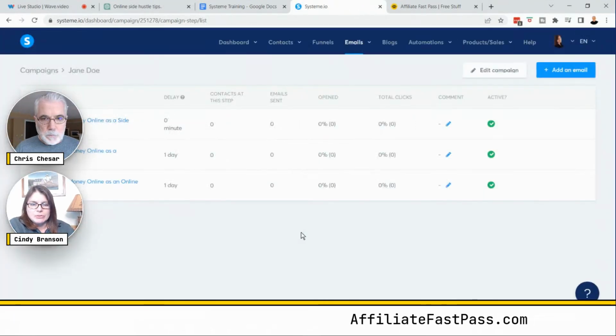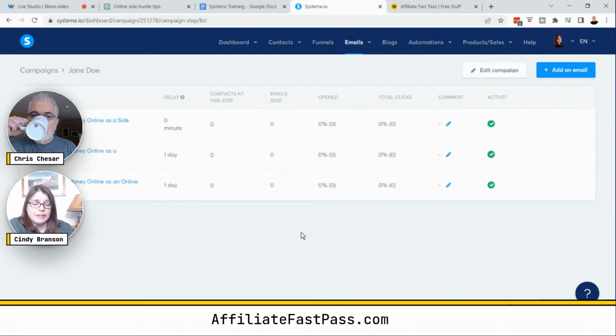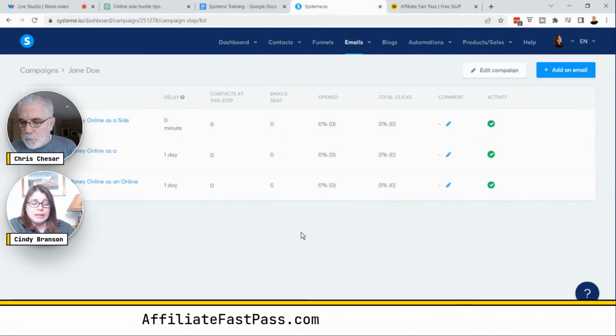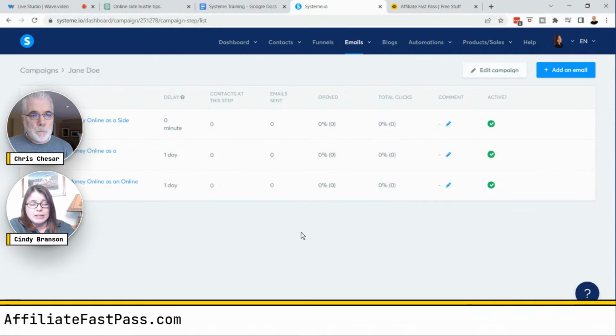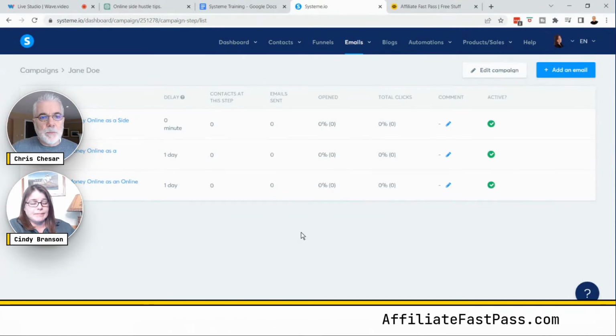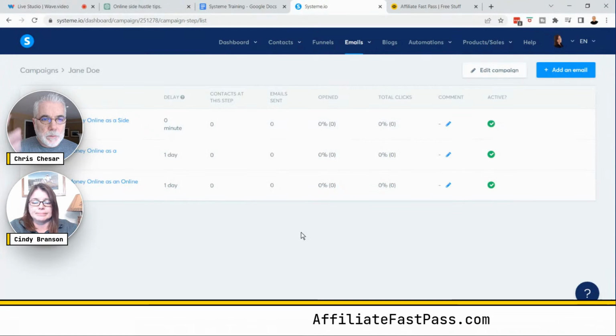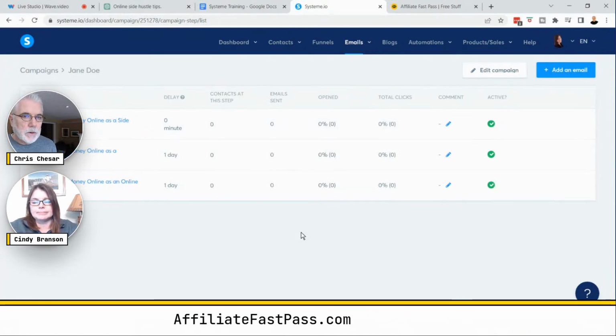And what's good about doing that, Chris, correct me if I'm wrong, is if they came in and subscribed and got on your list at a certain time of day, that is typically when they're online. So if you're sending them at that same time, approximately, more than likely they'll open it when they get it and not have to sift through a bunch of emails to find it. Right? Yeah, if they opted in at 8 p.m. their time, that's when their emails are going to be delivered, if it's 1 day after another.